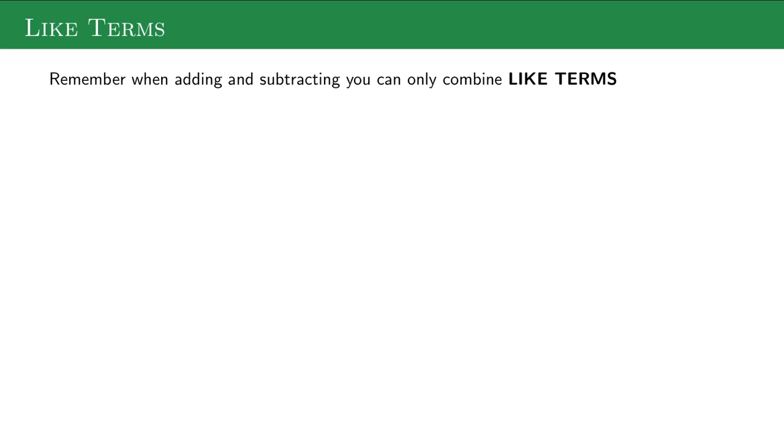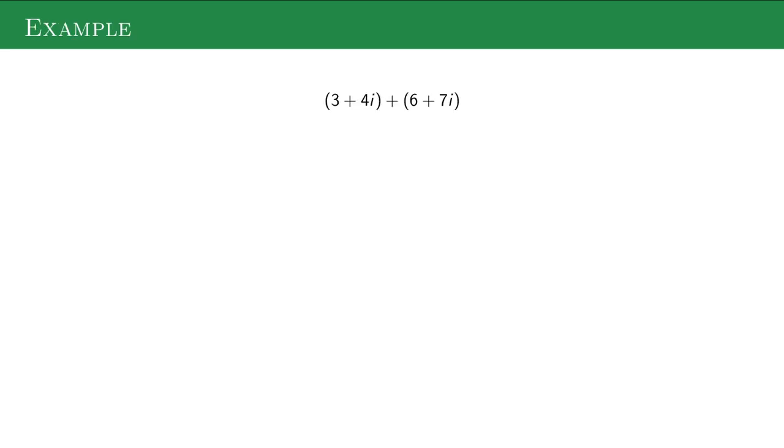And it's important when we're adding and subtracting, we only combine like terms. So only things that are similar, we can combine together. So if we want to add these two different imaginary numbers, this is an imaginary number and this is an imaginary number, add those together. At first, there's nothing I can do really with the parentheses, so I don't have to write the parentheses at all.